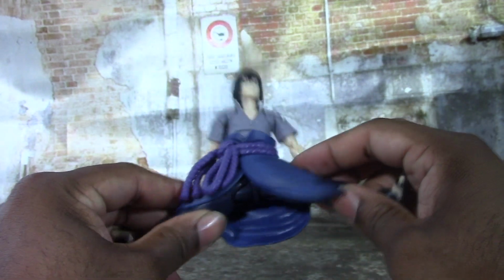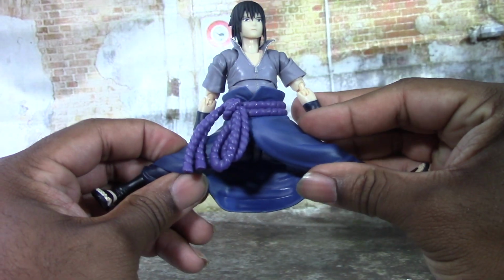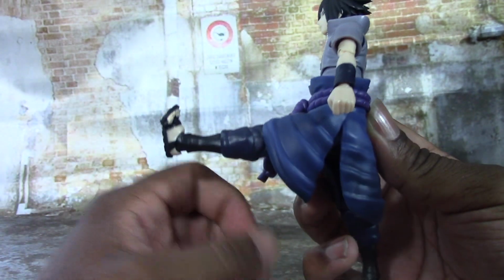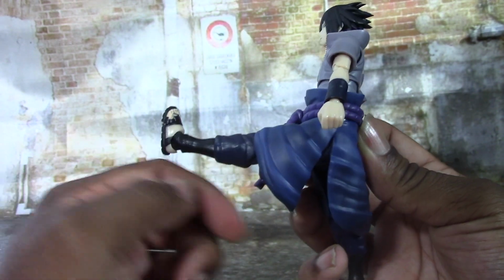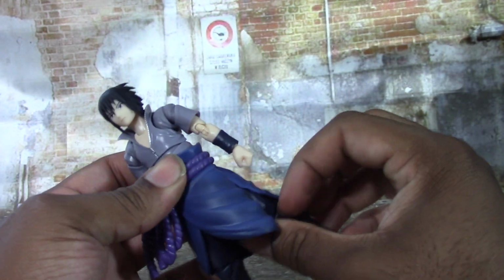So Sasuke can do the splits like that. It's very nice, and he can see how far he can kick up with this. So he can kick up very. Oh, look at that kick! Look at that, kick up very nicely there, and this isn't hindering it at all, really. So that's basically your range right there, kicking up and going to the back.